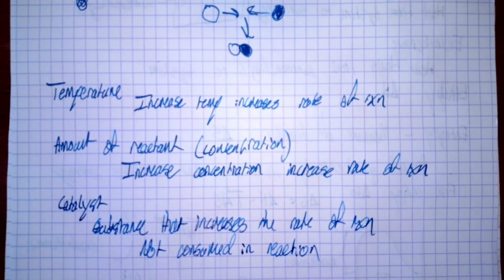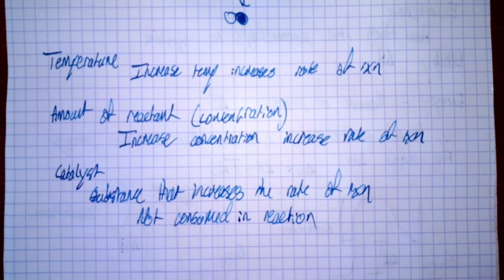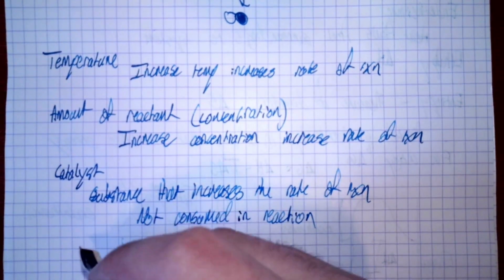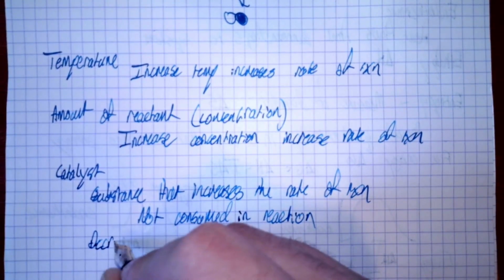Next time we meet for lab, we're going to actually do a couple of experiments where we have to add a small amount of sulfuric acid. Sulfuric acid in those cases is acting as a catalyst. Those are reactions actually that won't happen without a catalyst, but that's sidetracking a little bit. But anyway, catalysts increase the rate of the reaction, but they're not consumed in the reaction. The way they do that is by decreasing the activation energy.